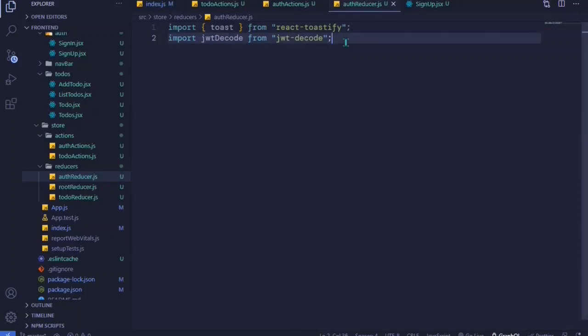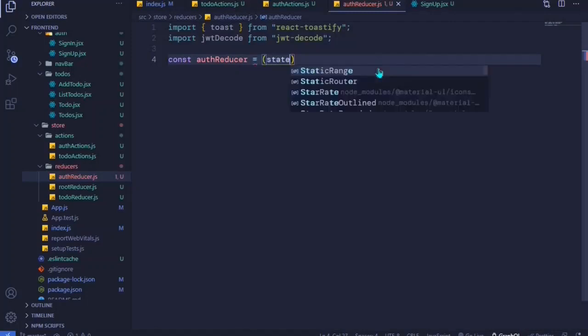Now right here we should have a function which is our auth reducer. So I'll say const authReducer will be equal to a function. It has access to the state, and we can set the state to have an initial value.